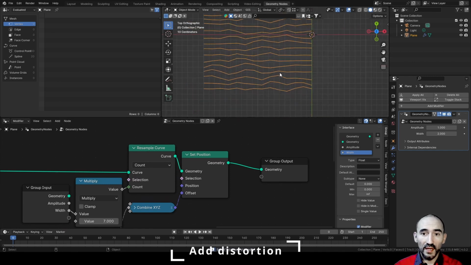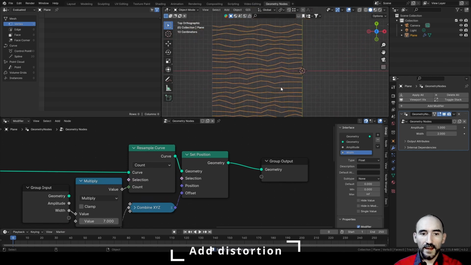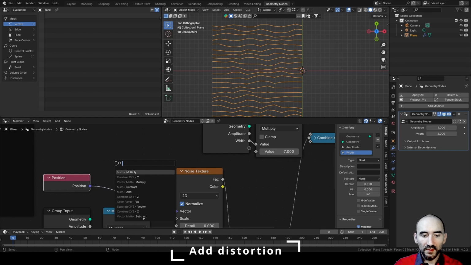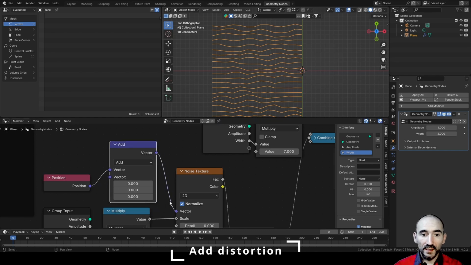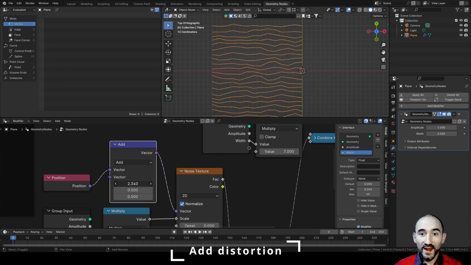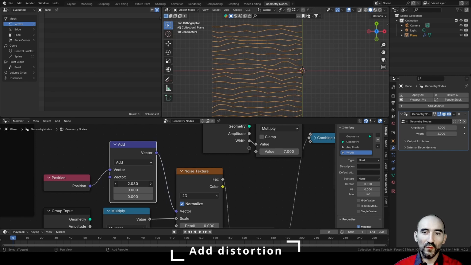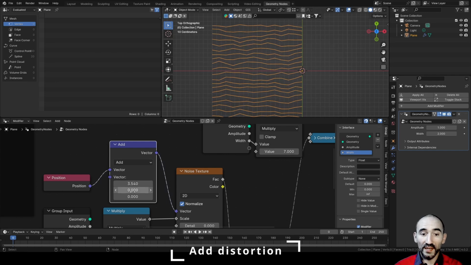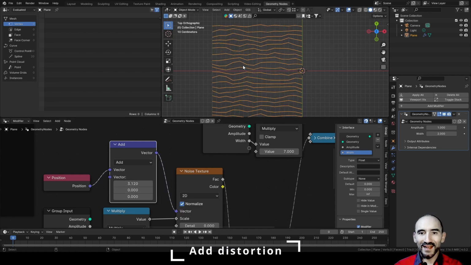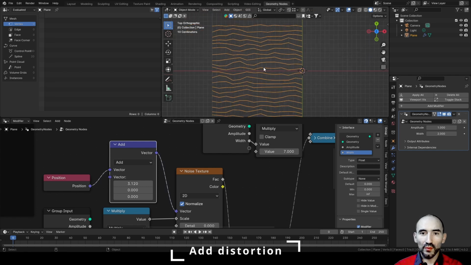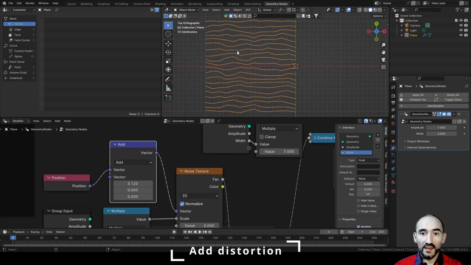You can see we don't have an overlapping of these lines, and if we don't like this pattern, we can add here, in between the position and the Noise Texture, an Add Vector and increase the X to have this wave effect. So if we want to translate the entire pattern along the X axis, or the Y if we want. Now we have an ugly offsetting because we have no straight line in the horizontal or vertical direction and a smooth passage between one value and the shifted value.